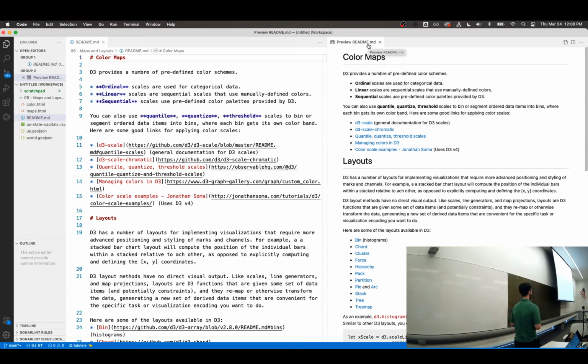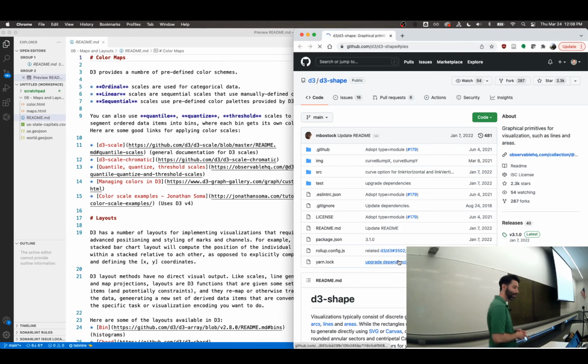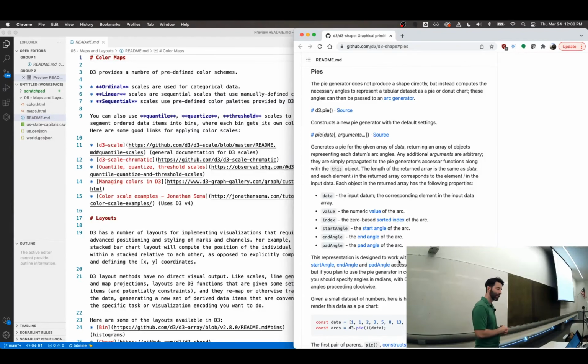D3 has a pie layout, a pie generator, that you can use on your data and transform it so you can easily visualize it using a pie chart. It's similar to a line generator, if you remember the line chart demos that we've done.